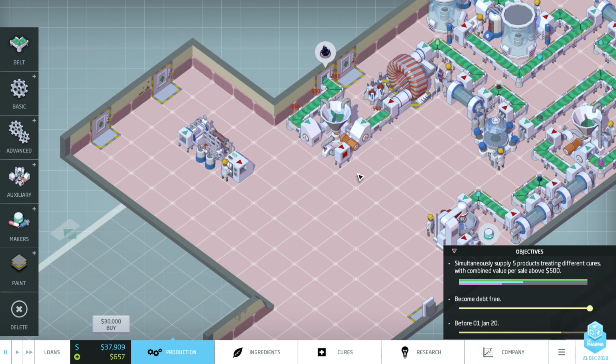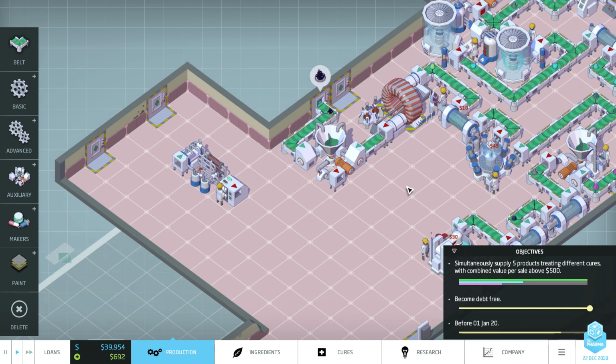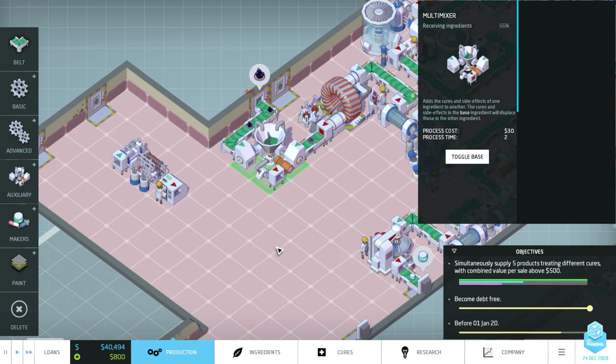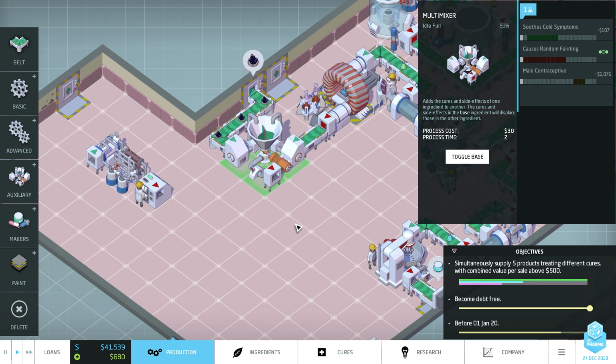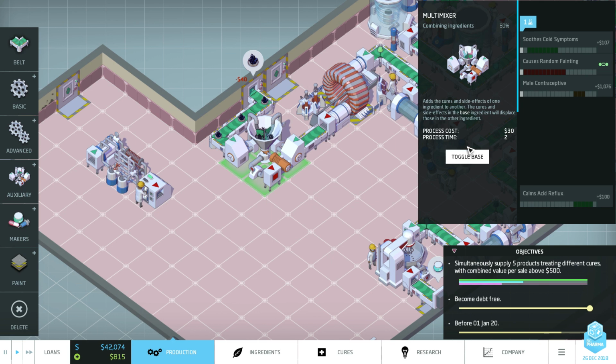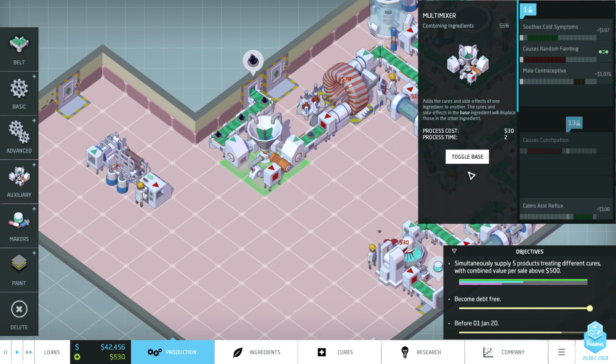There's two ways to play the game. There's the throughput, which you obviously need if you want to make profit, because you need volume. But there's also a design part of the game where it's just about making a certain cure. And in those cases, it doesn't actually matter how many you're making of it. I think that's really cool. I like that having to design production lines in this way has a purpose.